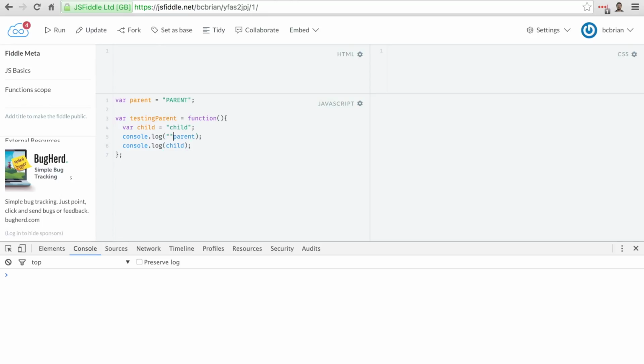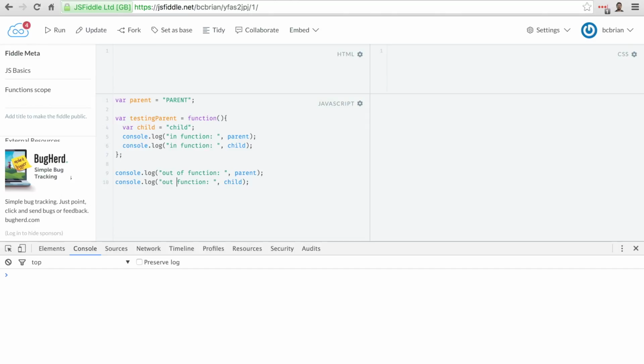And we're just going to put this in function. And then these ones we're going to put outside of function.